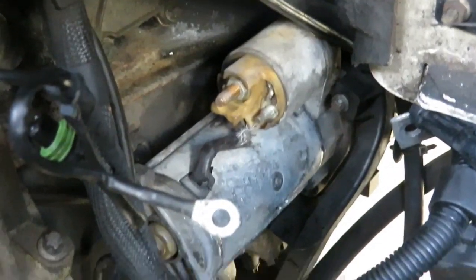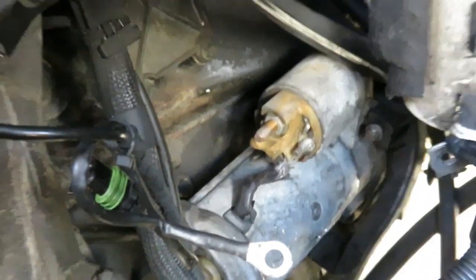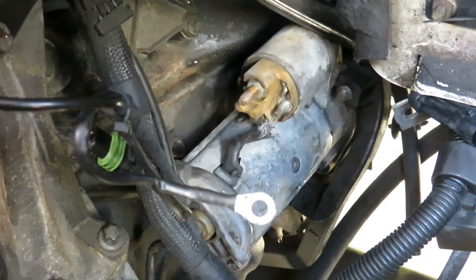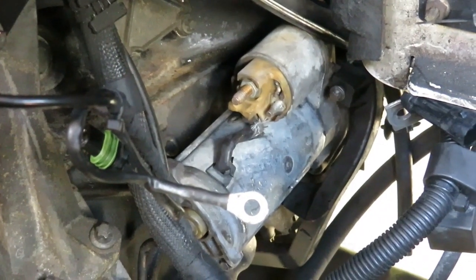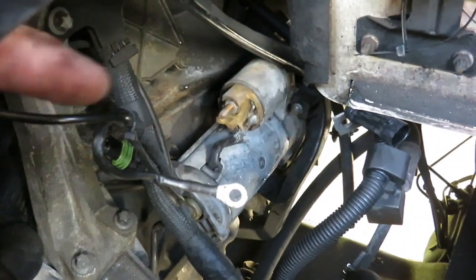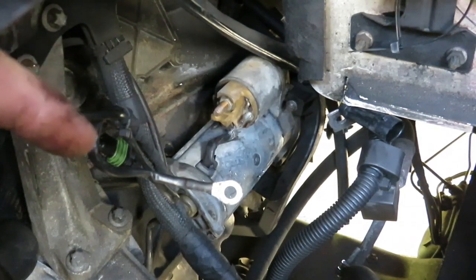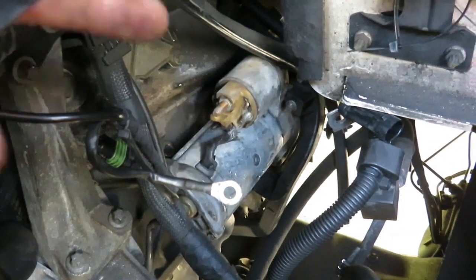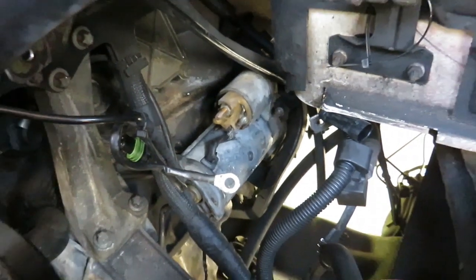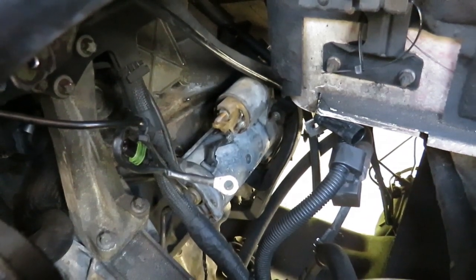I've taken off all the connections and pulled out any wires — just pull them out of the way, but always pay attention to how you take them out in order to put them back again with your new motor or reconditioned motor. Sometimes it can just be the brushes in the motor that are gone and you just need to replace the brush box and she's good to go again. But if you've got a solenoid problem, that's it — you need to replace it, end of story. Let's get underneath, move stuff out of the way, and get the motor out.